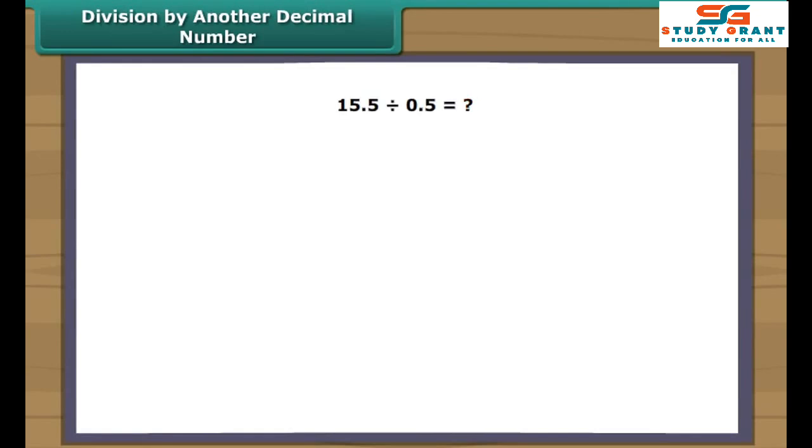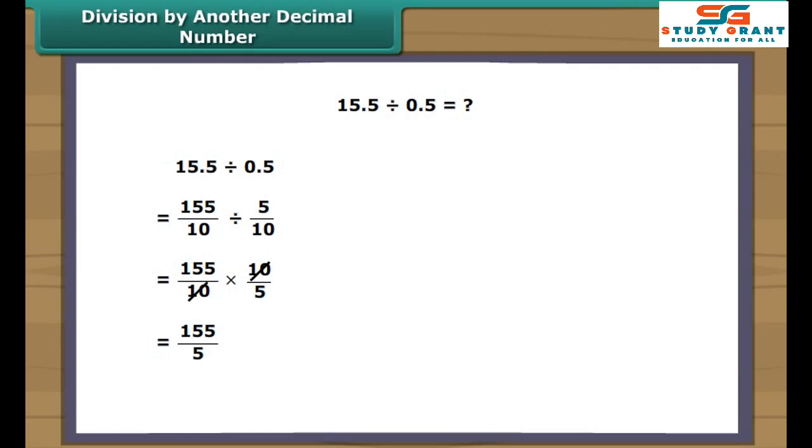last 2.3. Let us learn the second method in which the decimal number is considered as a whole number and is divided by 3. We get 23. Since there is 1 digit to the right of the decimal point in 6.9, we place the decimal in 23 such that there would be 1 digit to its right. We get 2.3 again. Division by another decimal number.